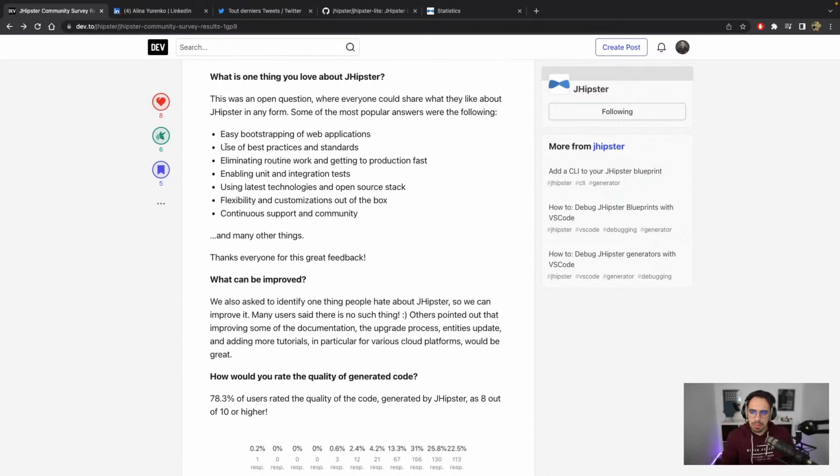By the way, this statement is always hard to reach. I mean, from a contributor point of view, because that means when you implement a new feature, when you code a new feature, you want to add something in JHipster, you need to ask yourself, is what I am doing the best way to do it?